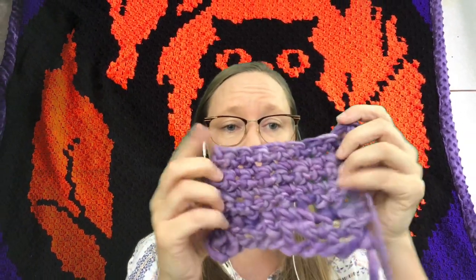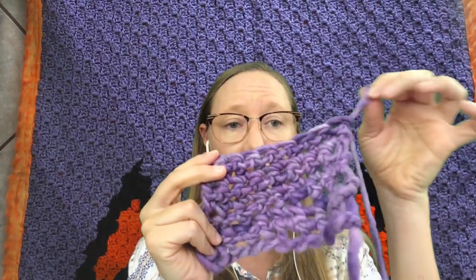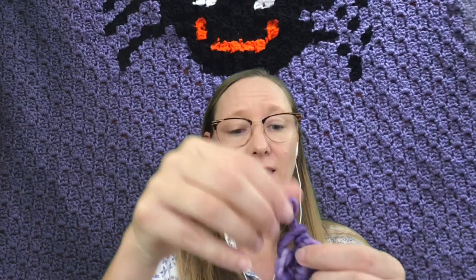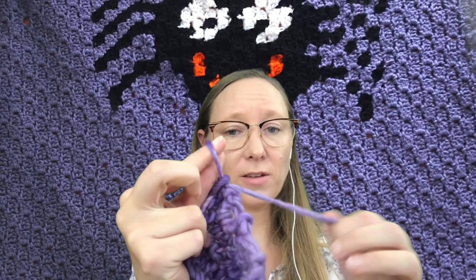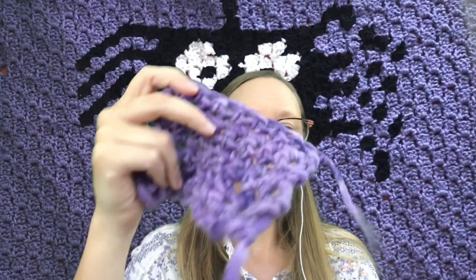So all I'm gonna do is cut this long string off. I've got two long strings, but I'll show you how to do that in a minute. I'm gonna cut the end of this, and so I just cut and I left myself a tail so I can tie it off. And then I'm just gonna take the loop on my fingers, pull the yarn tail through and pull it tight. And I've just tied that off.